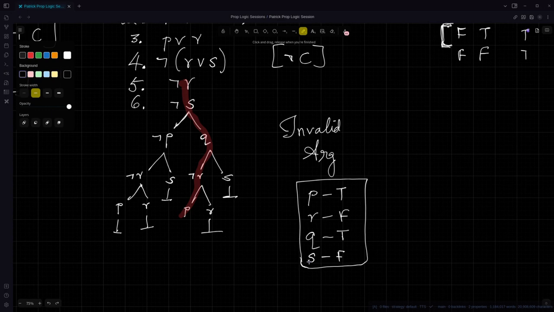Interesting. Pretty useful. So that is the connection between truth tables and truth trees. They both explore all the possibilities, and both will give you the exact counter model. They'll tell you the exact assignment of truth values such that the premises are true and the conclusion is false. So if you go to this row, all the premises will be true, but the conclusion will be false.